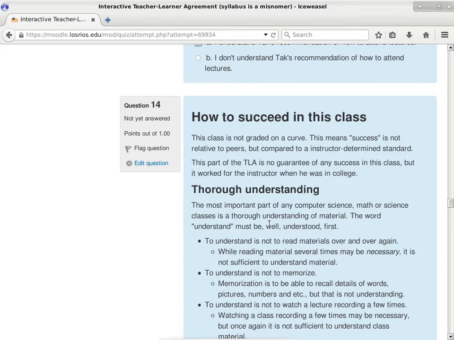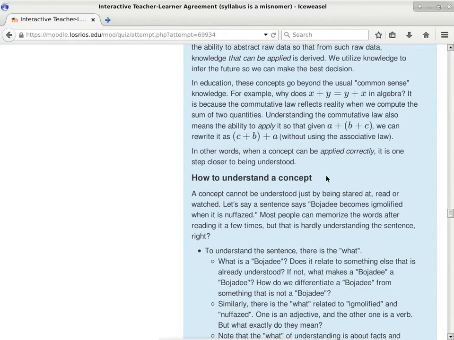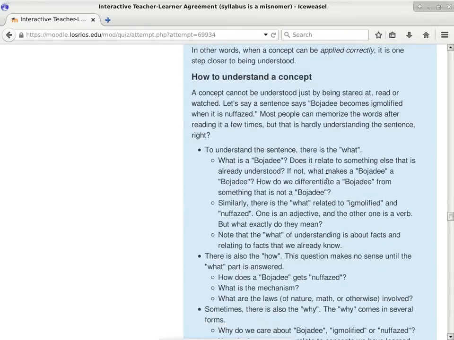If you find a good textbook on Linux security, and you think that might be helpful, bring it in. The only thing you cannot bring is a friend to help you along as you do it. That's about it. Thank you. So I spend some time to explain what is understanding and stuff like that.